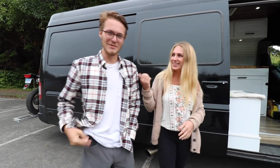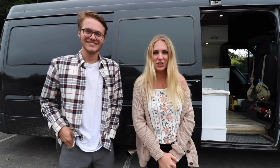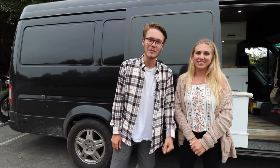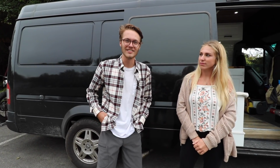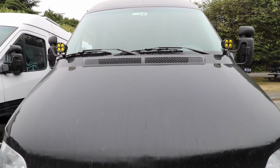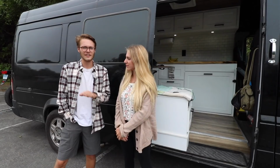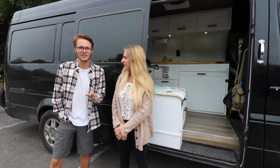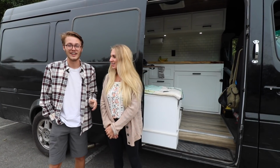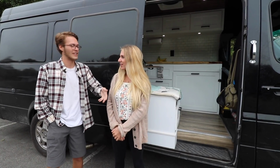I'm Abby. I'm Joe. And we're in college right now. We live in Connecticut. This is our 2004 Freightliner Sprinter. We bought it with 103,000 miles, and so far she's got 121. Ticks like a clock. We bought it on Facebook Marketplace. Places like Facebook and OfferUp are always the places to look. You don't want to be looking at dealerships because, I mean, who wants to spend all that money on a dealership van when you're just going to go and tear it up anyway?